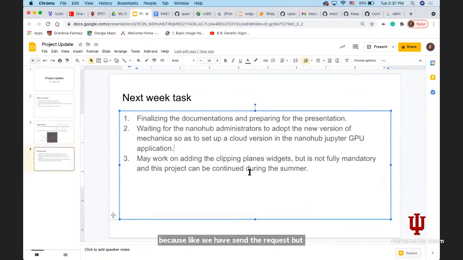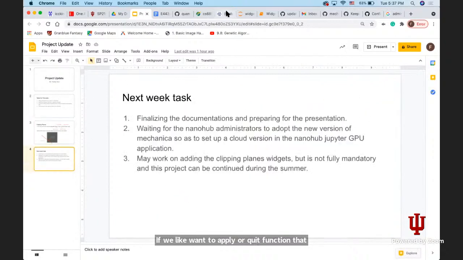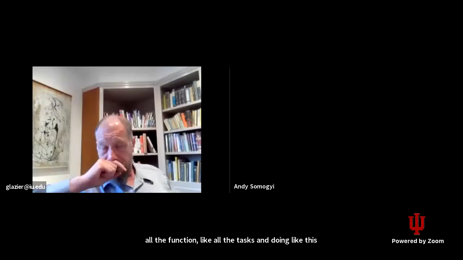We don't know about that. And the last work is trying to apply the clipping planes widgets, but since it's not mandatory, Andy can do it in the summer if we want to apply a grid function set. So I think that's all the tasks I'm doing this week and next week.